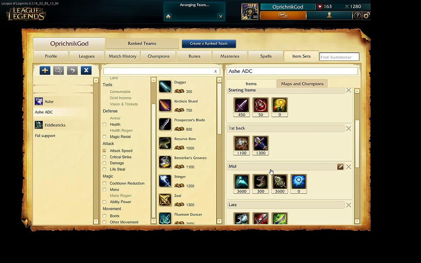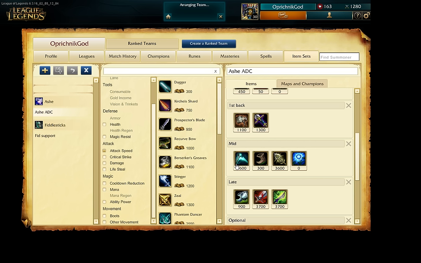Not a bad choice. In the mid game, you're going to want to get your Essence Reaver first, in my opinion. It gives you attack damage, the crit, the cooldown reduction, and more importantly, it's going to give you a lot of mana back. And I play a very mana hungry Ashe in lane, very lane bully, very pushy, that kind of stuff.